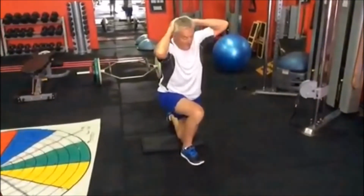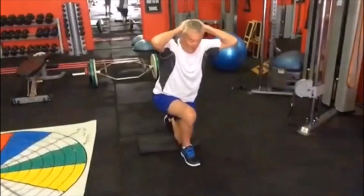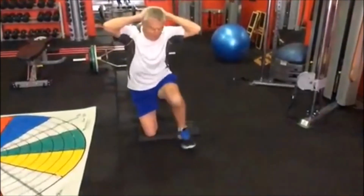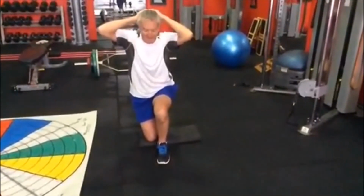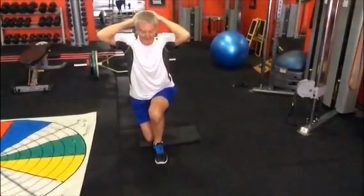Alright, so by having his hands behind his head, it really reduces his ability to use his arms as cantilevers, and he has to rely entirely on his trunk and not let his hips stiffen him up. This is such an excellent exercise for when someone goes into the falling position, or like a slip, when you slip on something across the street, like a wet spot, and there's a sudden reaction that you have to provide to be able to force that leg out in front.